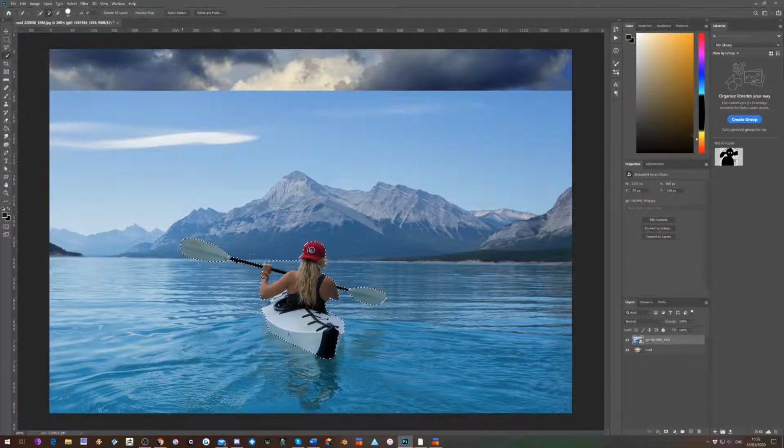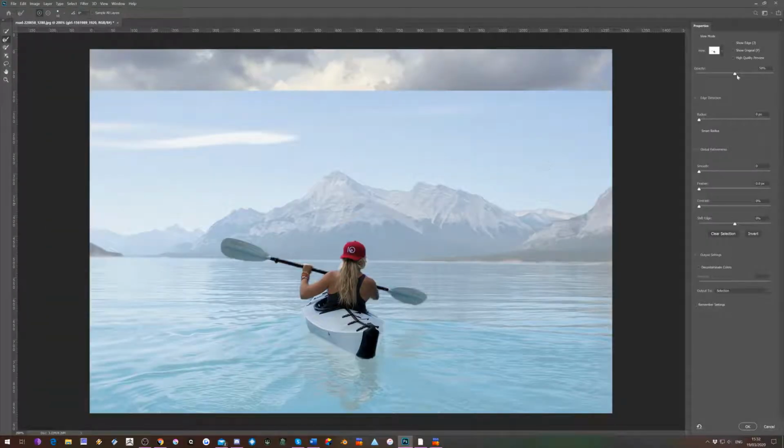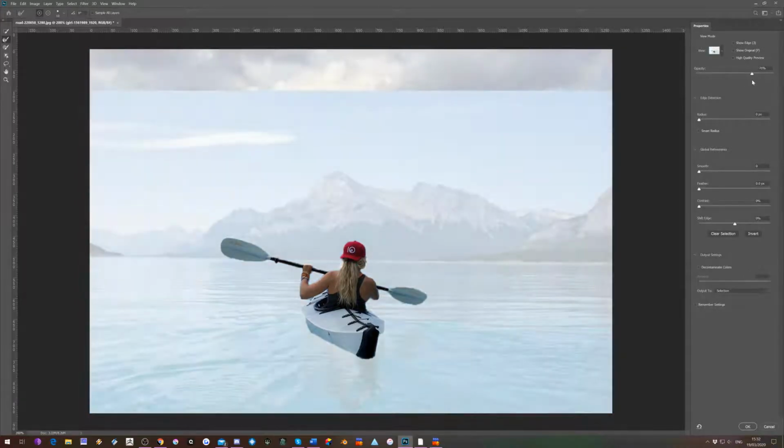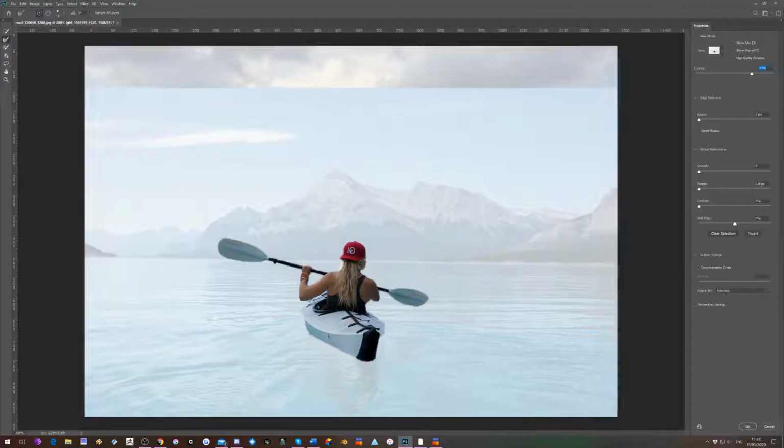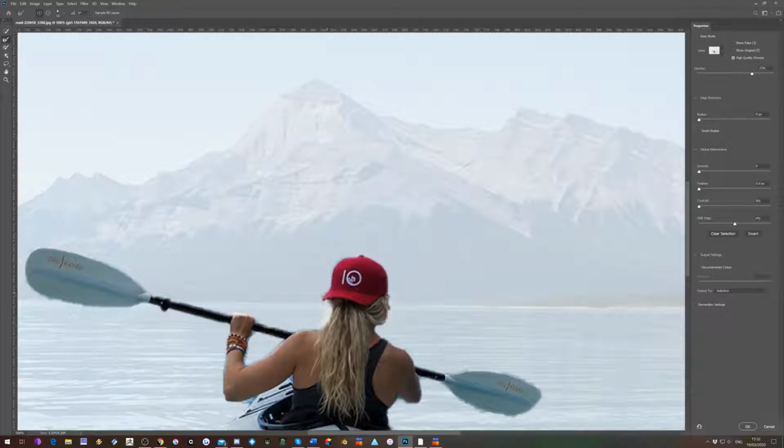To fix that, I'm going to get onto my quick selection tool, pressing Alt to turn it into a subtraction, and pressing Alt again to subtract from that space. We're quite close now, so I'm just going to go on to select and mask, just my opacity here so I can actually see what I'm doing, and using the refine edge brush tool, let's zoom in so we can see what we're doing. Just have a quick skim around the edges just to tidy up any really poor bits.